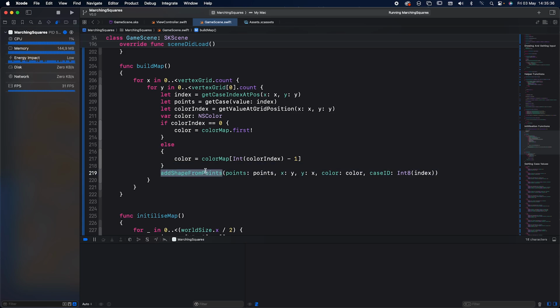Next, I add shape from points. I give it the points, which I'm getting from the get case. It's a vertex array. And then I'm giving it the x and y. So this may seem incorrect, but it is y and x. That's correct. Now, for some reason, the whole world is rotated 90 degrees. Don't ask me why, I can't seem to fix it. However, this does help a bit by rotating it 180 degrees, but it's still a bit broken.